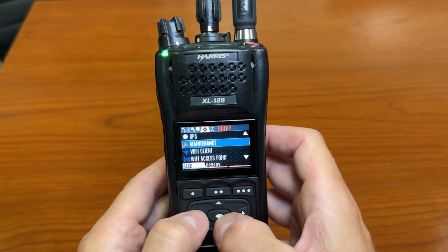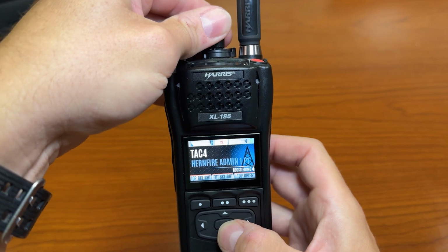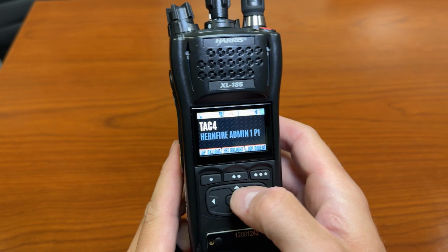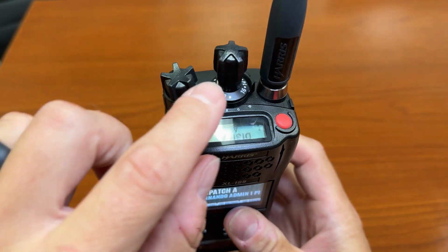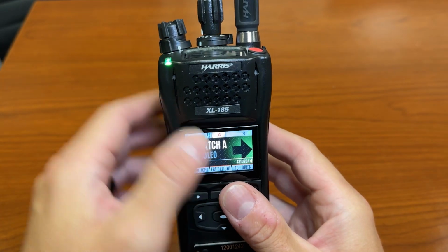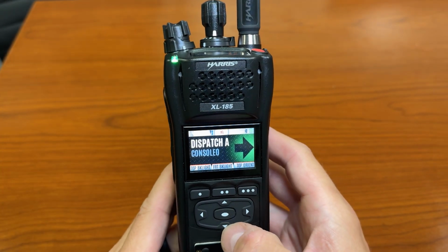So that's going to be that. If for any reason you're on a TAC channel and you need to get back to Dispatch A real quick, this up button, you just hit it and hold it for a second, takes you back to Dispatch A. Even though your knob selector up here is going to be on channel 5, you're going to be transmitting on Dispatch A. When you're done with that, just change your dial back to whichever channel you want to work on.